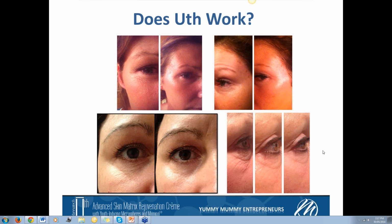Yeah, just like Naomi said, I was one of the first to get a sample of Uth last October, and straight away I rushed up to my hotel room, we were away at the time, and put it on. I even had makeup on at the time, so I wiped that off and applied it. What I didn't realise until I saw the before and after photos was that I actually did have fine lines. My husband was saying, no, you don't need it, but I was saying, no, I do. I want it in any case. And my daughters actually took those before and after photos, and it was amazing results.